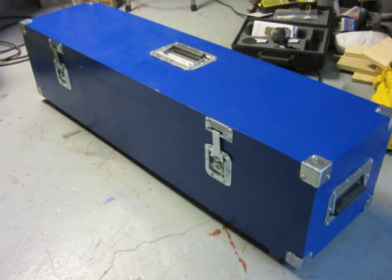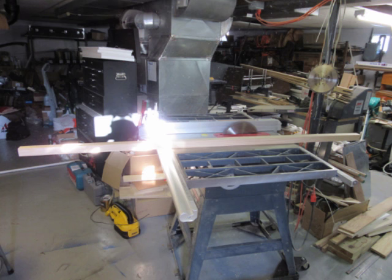The stringers for the case are made out of a dense pine, much higher quality than you would normally see on a 2x4, for example. I'm not sure exactly what part of the tree these come from, but everywhere I've shopped, and I usually get, Menards, Home Depot, Lowe's, places like that, using their lumber yards, they all seem to have a product that's called Select Pine, and it usually comes in like a 1x1 and then several feet long, or a 2x2 and several feet long. And the prices aren't too bad.